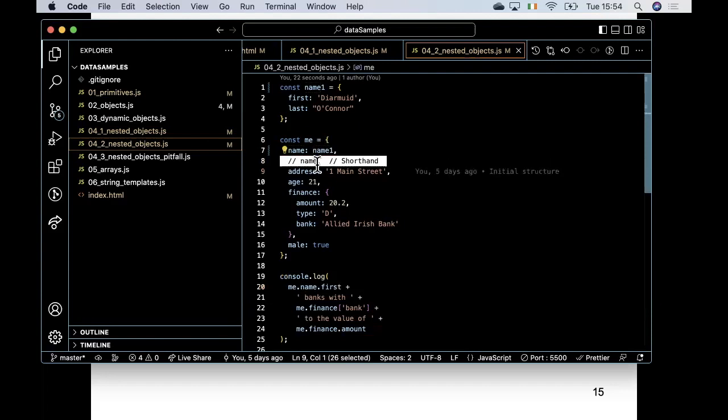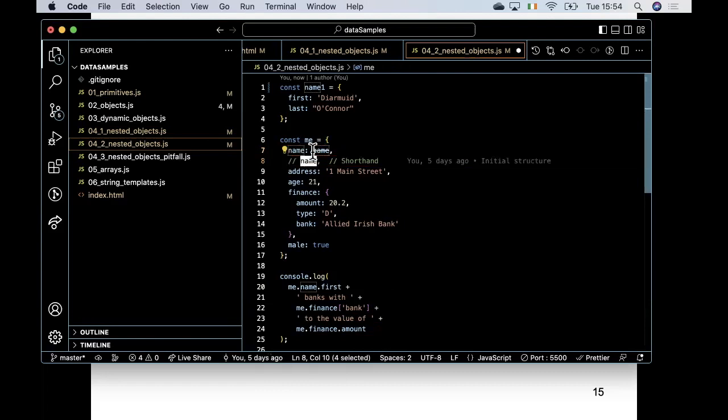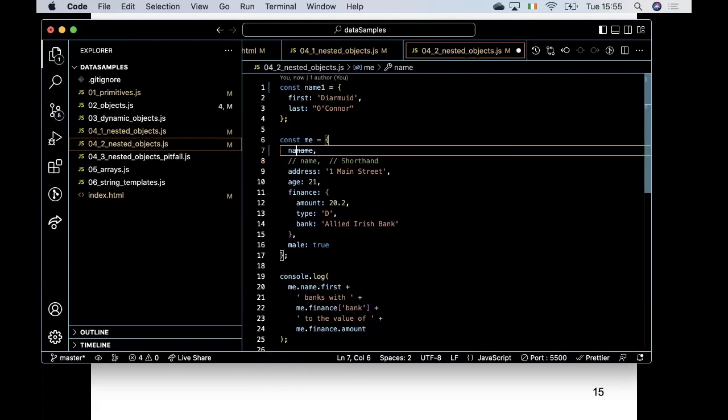The point I'm making here, and again, this is something that was introduced more recently into the language. When you've got a situation where the key name and the variable assigned to that key also has the same name, then as a shorthand, you can just write it like this. In other words, you can just reduce that to that, and the Babel transpiler will change this line. It'll convert it back to the full version, as in that. It'll do that automatically for you. So again, it's just a shorthand, and you see me using it sometimes. And so now you know that it actually expands. So it's just making life easier for the developer, really, if that occasion arises.